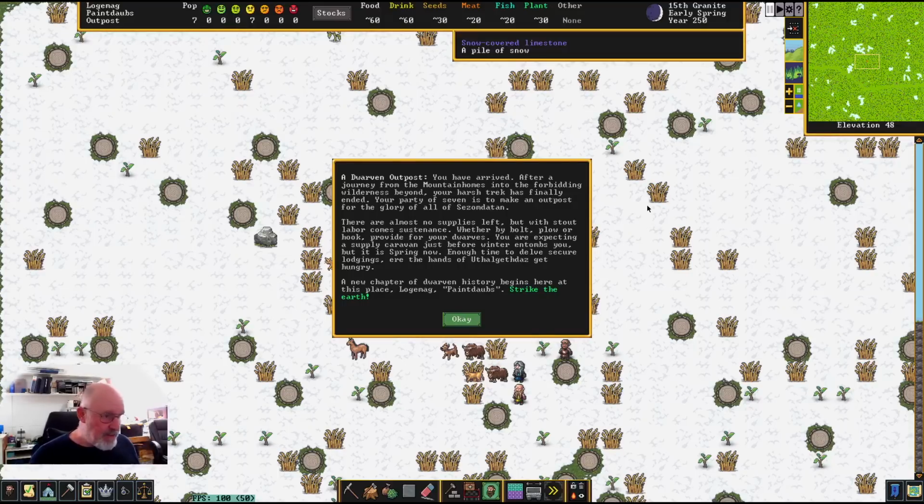You've arrived after a journey from the mountain homes into the forbidding wilderness beyond. Your harsh trek has finally ended. Your party of seven is to make an outpost for the glory of all of Sesmodaten. So Sesmodaten is our mountain home. That's actually our civilization that we're from.